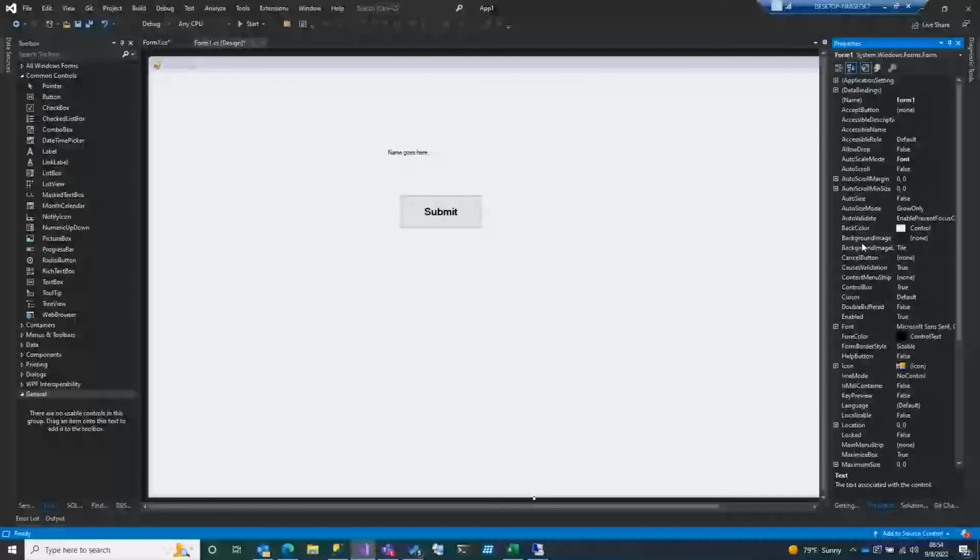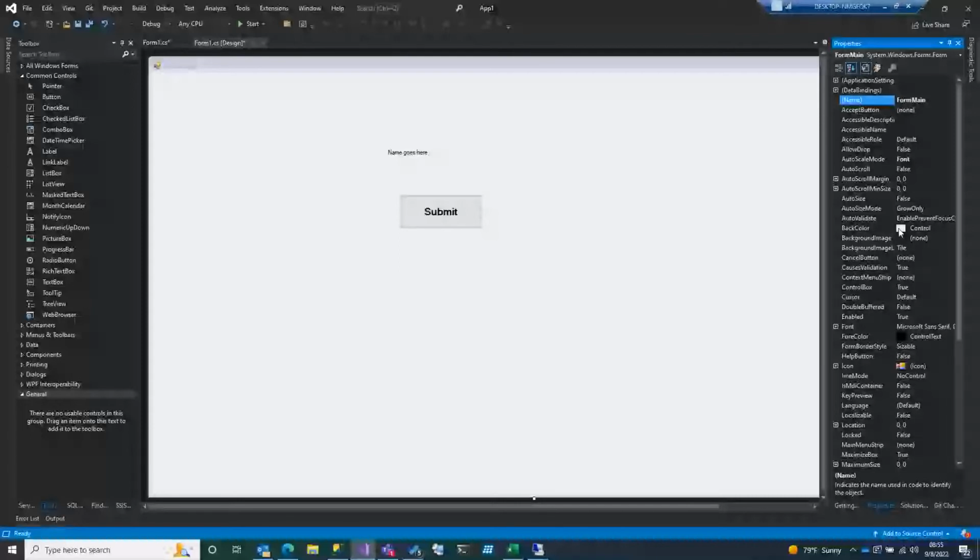And let's see. You can leave it as form 1 if you want to. I usually, since this is the first thing that I see when I open my app, I usually like to call mine form main. And then I have like form databases or form AGs or something like that, right?